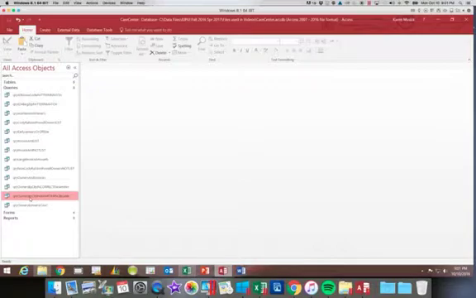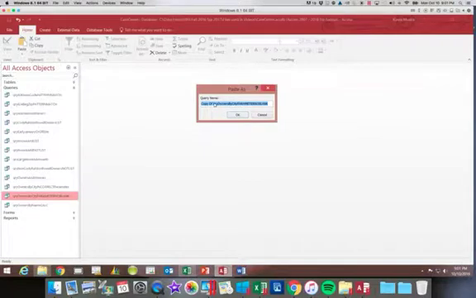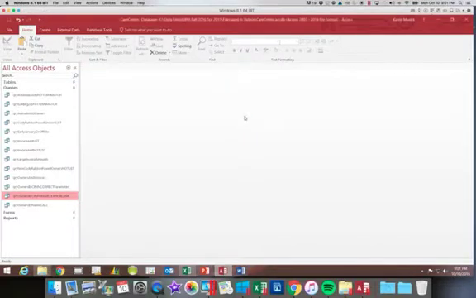So I'm going to make a copy of that, paste it, and change the name so that it says parameter all. It indicates all records will be returned if it is left blank.